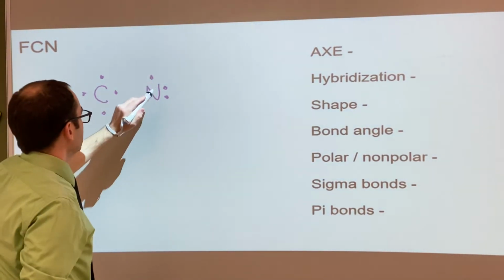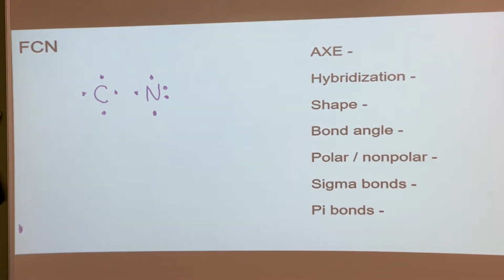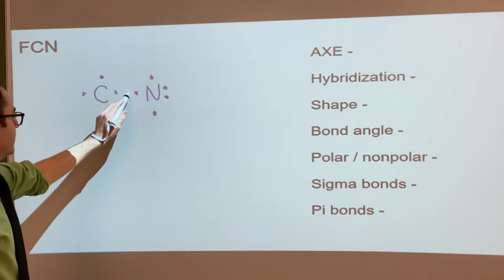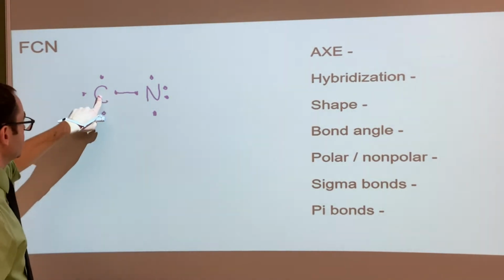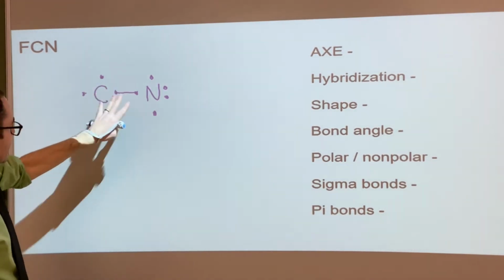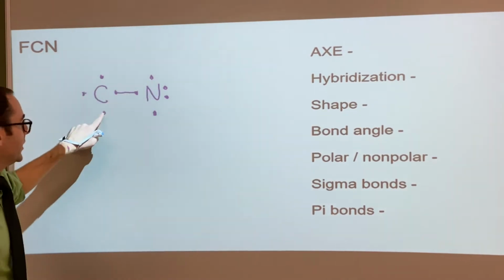And I'm going to put the 2 dots over here, just kind of away from everything else in case we need double or triple bonding. So we'll kind of line that up. And in your head, you can think, okay, I know this is going to form a bond, right? So you can even write that one, because there has to be one bond between the carbon and the nitrogen, or between these two. I mean, it could be rearranged a little bit, but that's what we're going to do first.